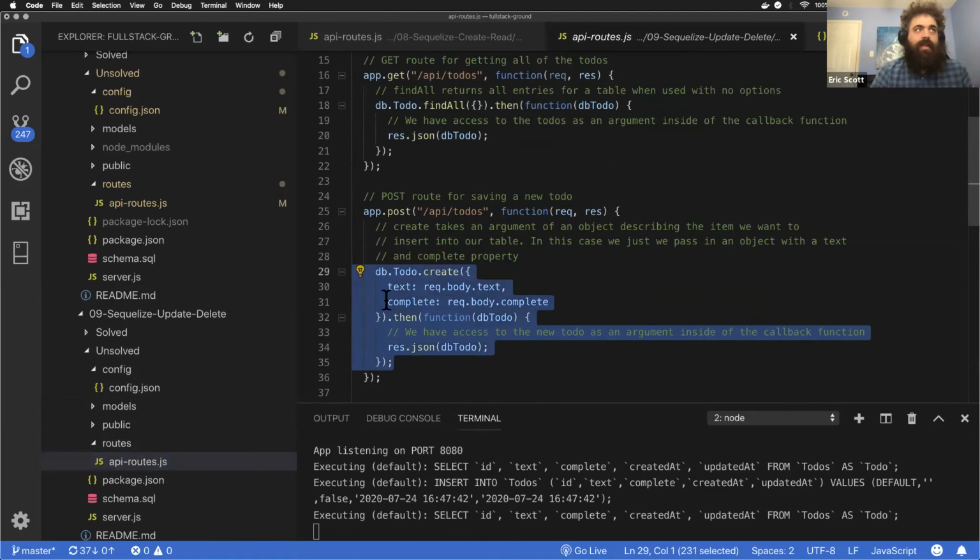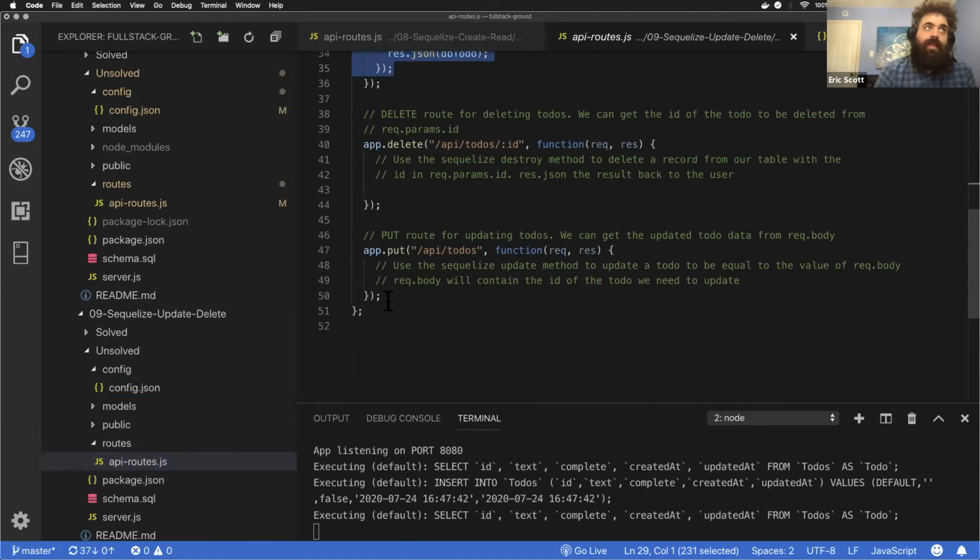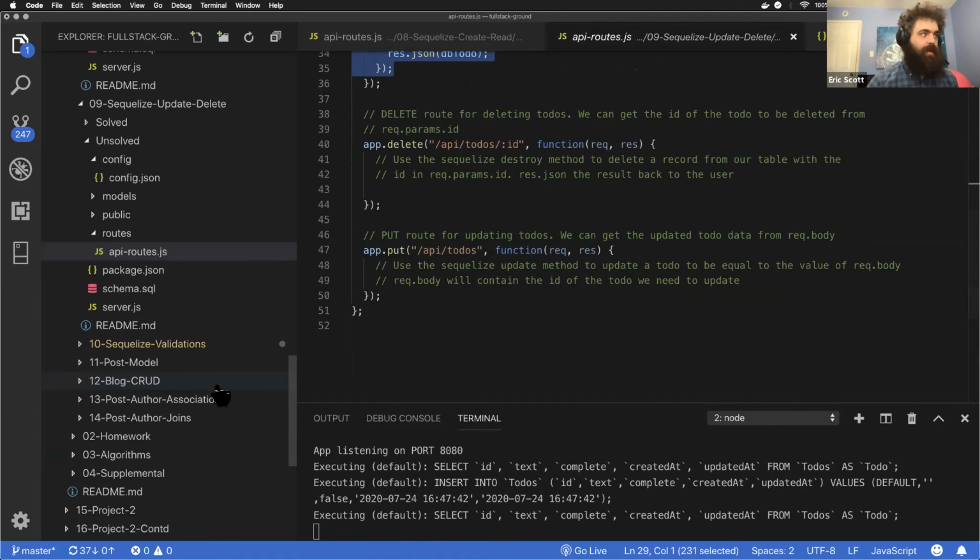What we did for read is already there. We just want you to fill in delete and update. If you're happy with where you are in 08, you can just continue working in 08. If you want to get a fresh start where everything else has been done for you so far, you can start with 09. Any questions before we get started?